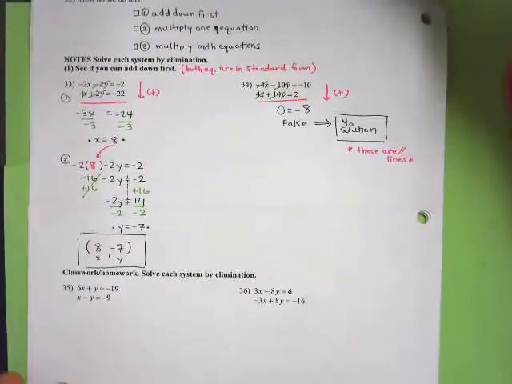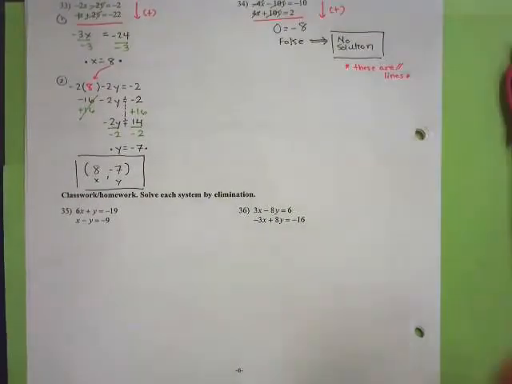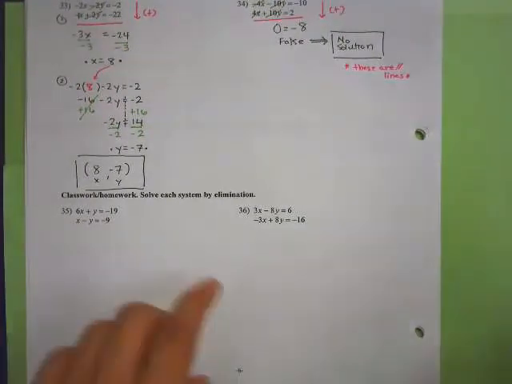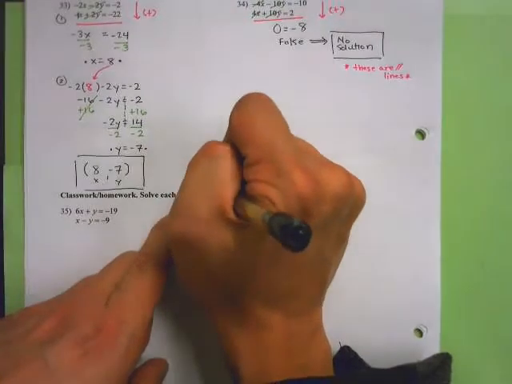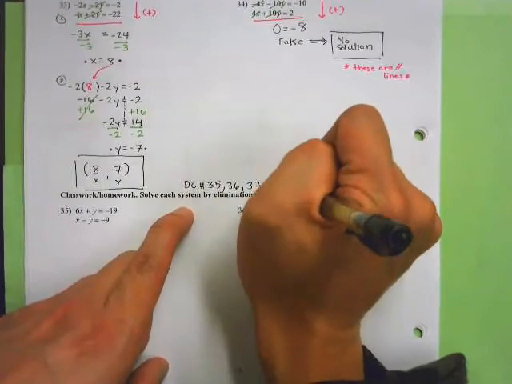For some reason I don't have enough answer keys per person, but I have enough answer keys per table. So 35, 36, 37, and 38 shouldn't take too long. So please do them right now. Do numbers 35, 36, 37, and 38 now.